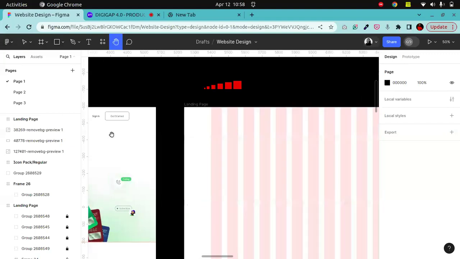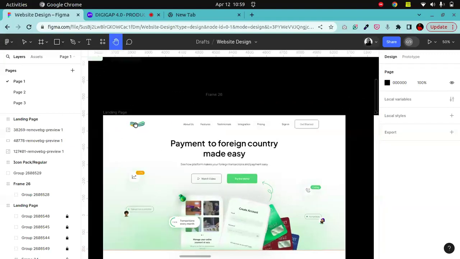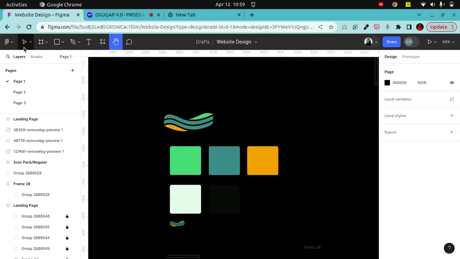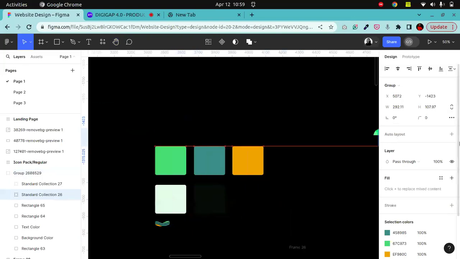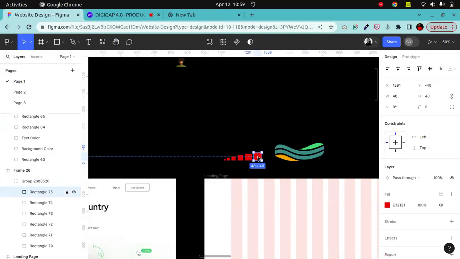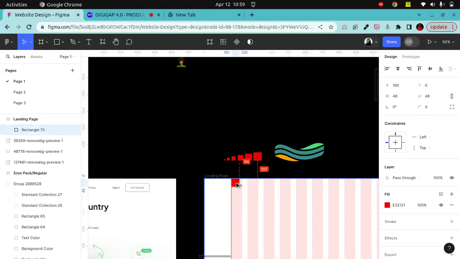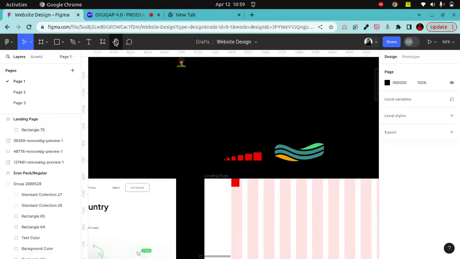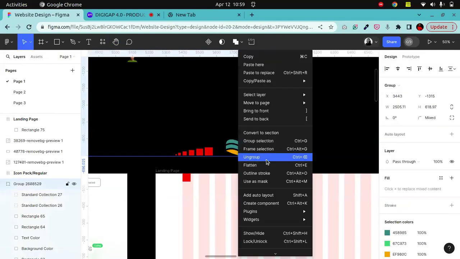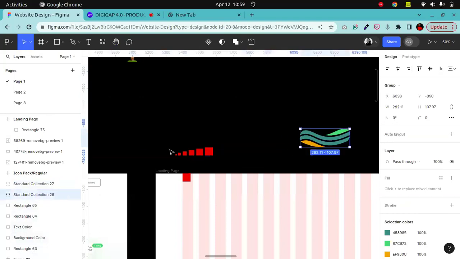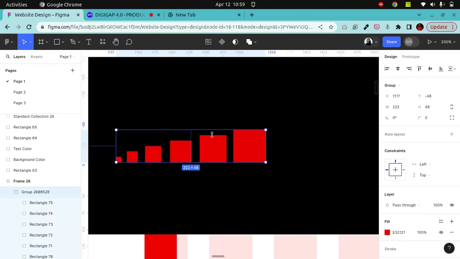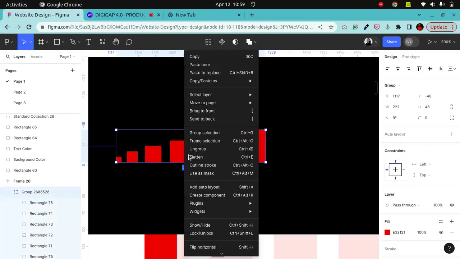For us to define our spacing and place our logo, let's bring our logo here and bring the logo closer. I'm going to be making use of 28. Let me increase this space a bit. I think this 48 is kind of small.